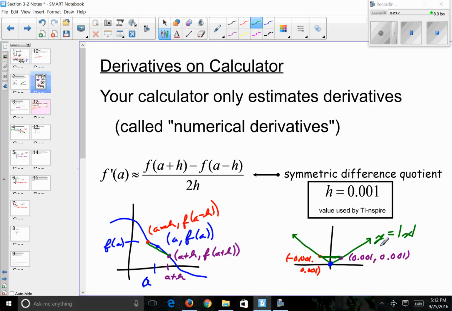And the reason that's causing this is the symmetric difference quotient does not include the point of tangency. It's a point a little bit on each side that we're using to get a slope of a secant to estimate it. So do not trust your calculators to tell you whether a derivative exists or not when you're doing the symmetric difference quotient on it. You need to still be responsible for knowing, does the derivative even exist there? If it does, then the calculator's estimate is very good. But just beware that the calculator does skip over corners, cusps, vertical tangents, and discontinuities when giving you that estimate.